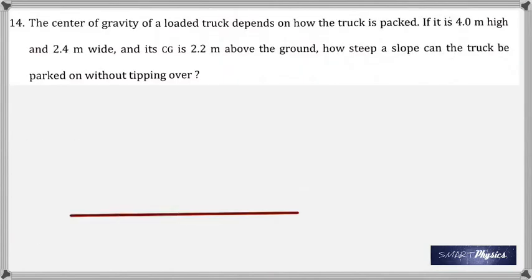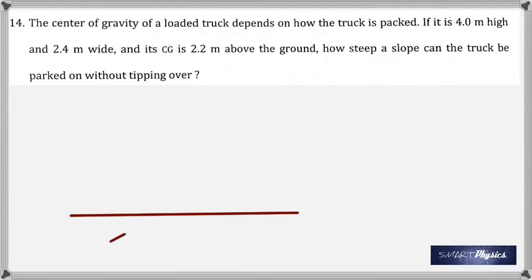In this next question, the center of gravity of a loaded truck depends on how the truck is packed, yes. Because if it's packed with heavier items at the bottom, then the center of gravity is going to come down. That's what we need to make it more stable. If it is 4 meters high and 2.4 meters wide and its center of gravity is 2.2 meters above the ground, how steep a slope can the truck be parked on without tipping over?